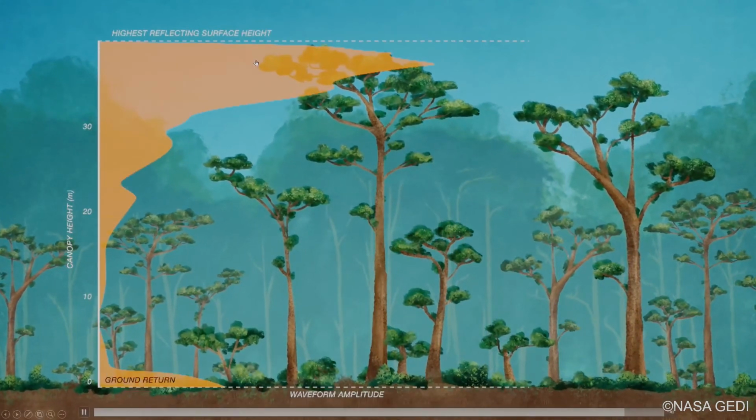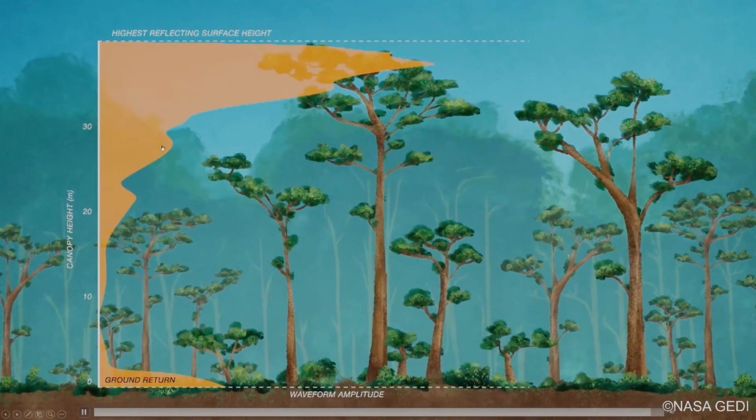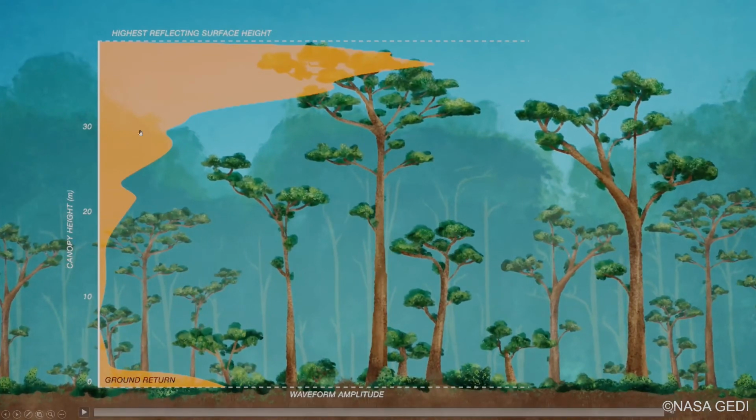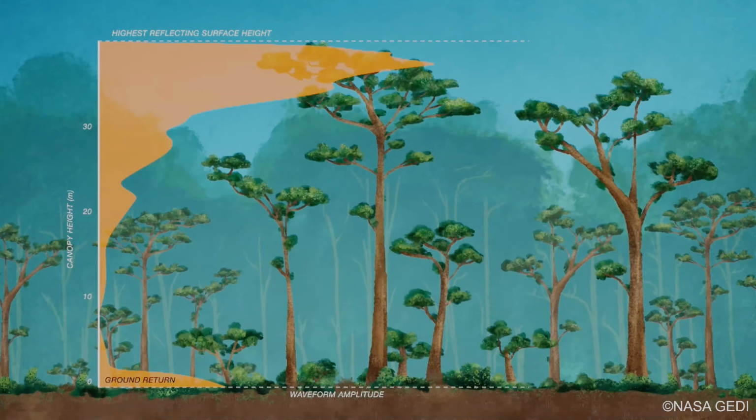And this is how such a signal looks. There's one pulse going out and it samples over 1,000 returns, which then nicely captures the vertical structure of the forest. So you see the intensities here. You get a lot of signal back from the top of the canopy. Then when you move down towards the ground, you get less and less, and then you can get the ground peak. And to calibrate the vegetation height for this GEDI full waveform LiDAR, we have to basically estimate the difference between the first peak and the second.